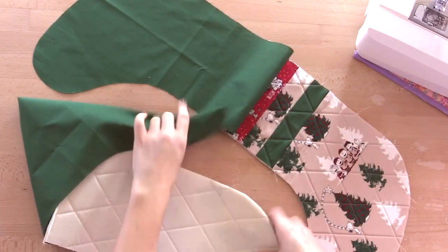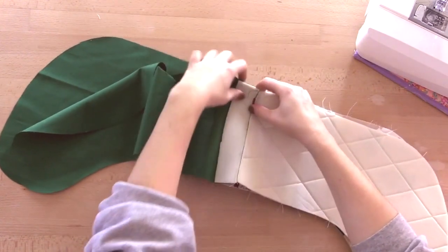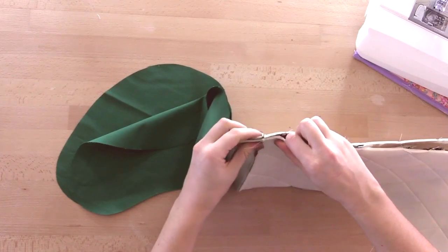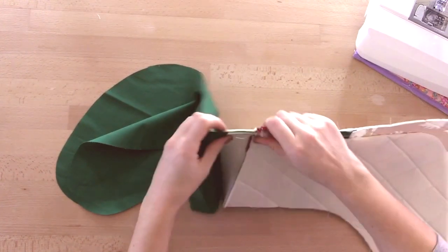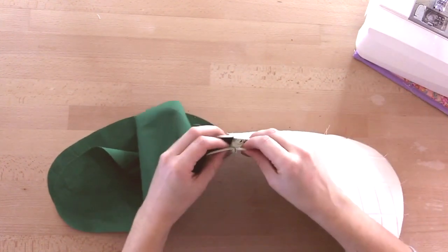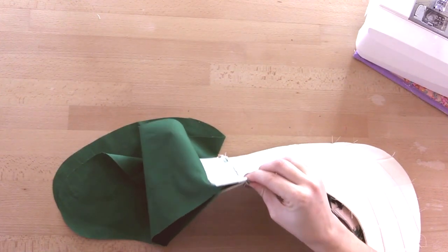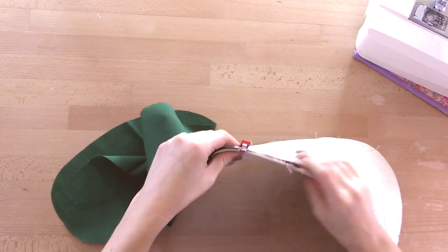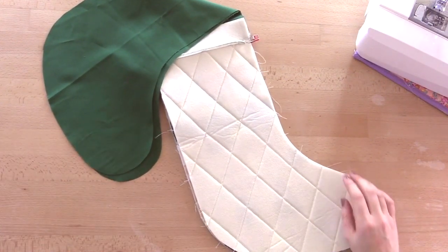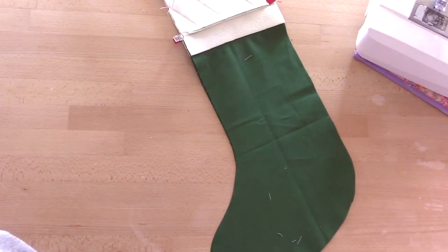And now we can sew these two pieces right sides together. So place the lining on top of the lining and the outer on top of the outer with right sides together. And we just want to make sure that the two lining seams both meet at the right point. And we'll make sure those two seams are flat together, and clip in place. And you can just put a couple more clips in around the whole stocking to keep it all in place too.